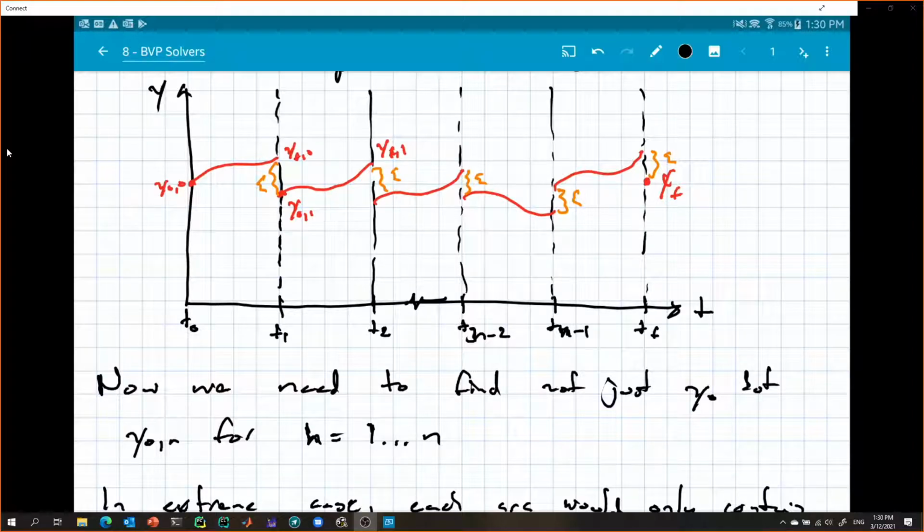Theoretically, you could start them as anything, but it's probably not going to converge. So the way we usually do it is we take a full trajectory, sample the trajectory at those points, and use those points as guesses.